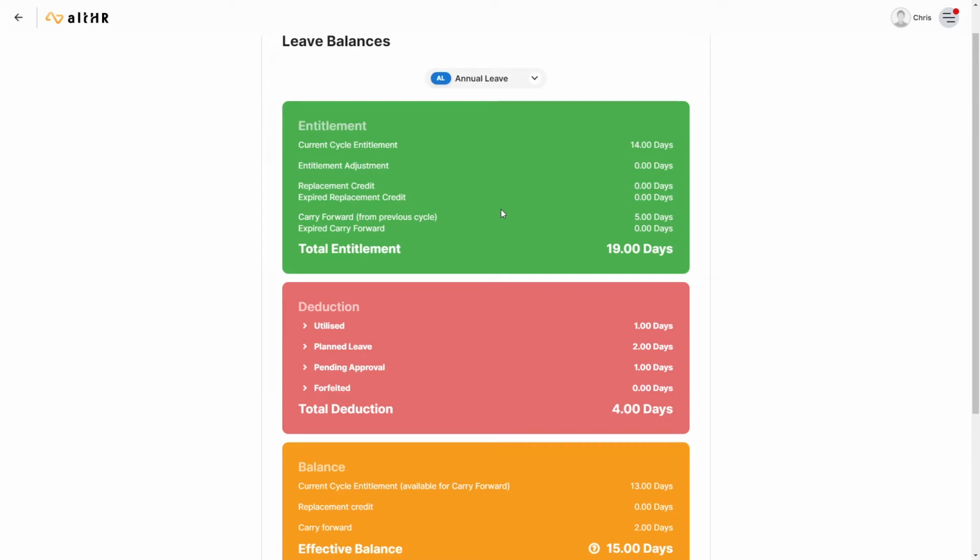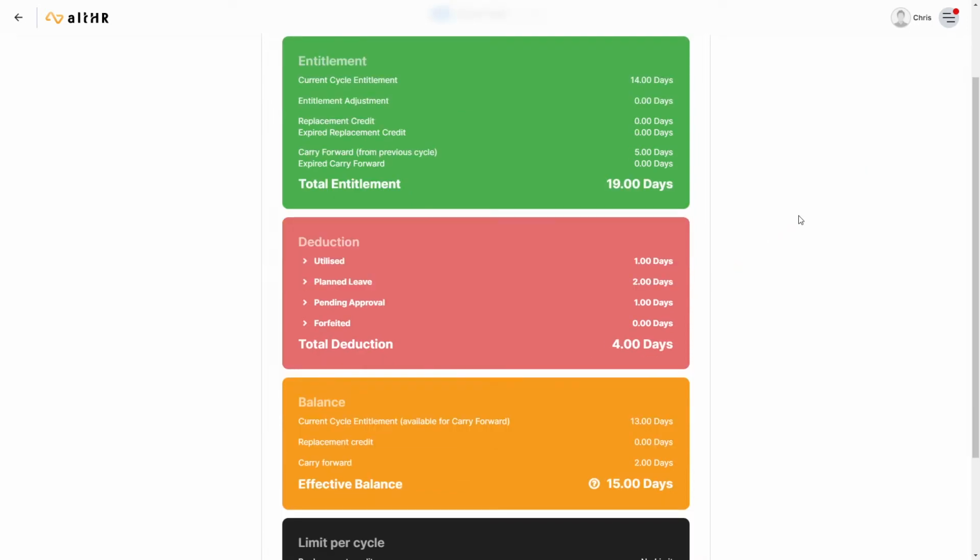For leave balance, it is the balance of leave you can take after subtracting your utilized leave from the original entitlement. If you are entitled to 14 days of annual leave and you have utilized 2 days of leave, your annual leave balance is now 12 days. If you see the leave balance page, you will see 3 to 4 distinct sections depending on the policy. I will explain the sections as well as the breakdown in each section.